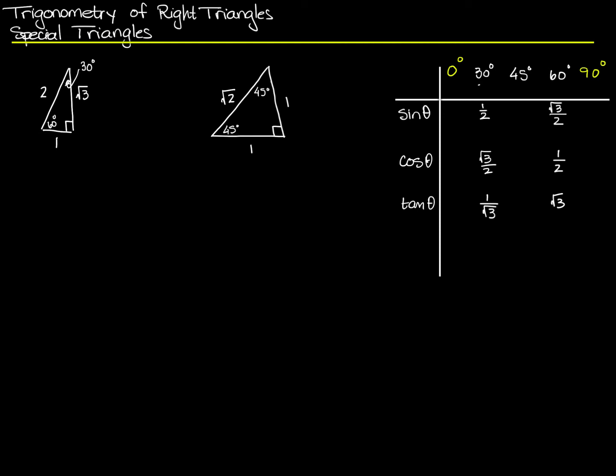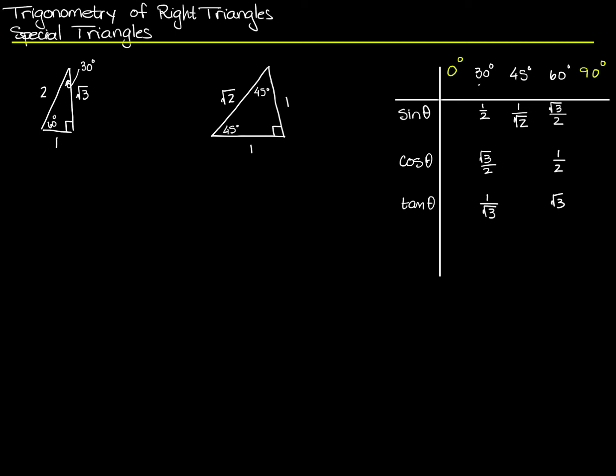Well, now in this case, I'm going to have the sine of 45 is 1 opposite over root 2. And for this angle, because it's the same measurement, the opposite is going to be 1, also over root 2 for sine. So opposite over hypotenuse and opposite over hypotenuse is the same. So I have 1 over the square root of 2.